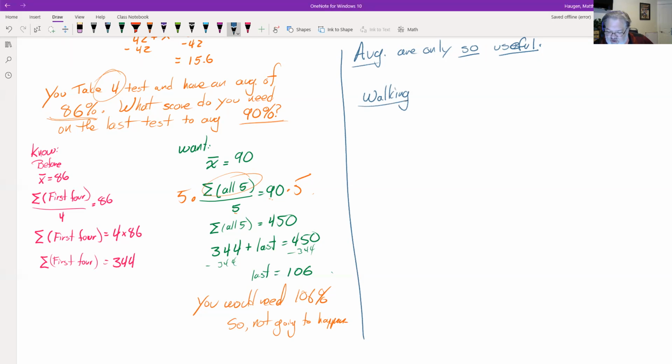And they say walking at an average of, her doctor told me, an average of 11 months. Now, of course, what type of average is that? Is that a mean? Is that a median? Is that a mode? I wasn't even going to ask the doctor that. I presumed it was a mean, because that's what most people mean when they say average.